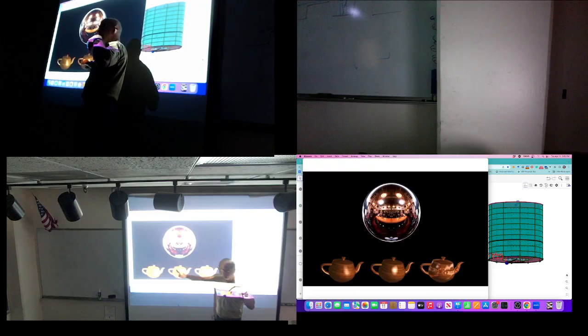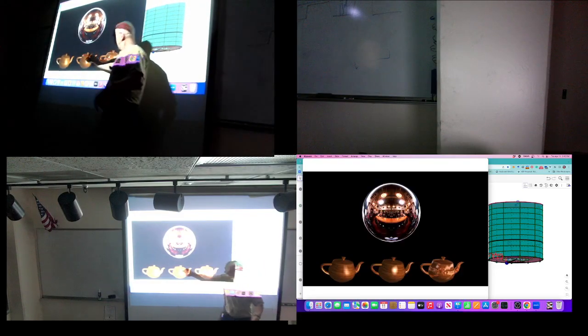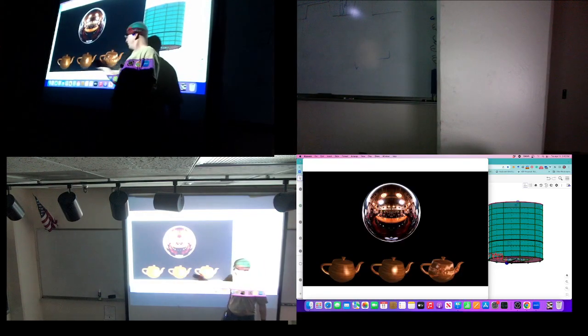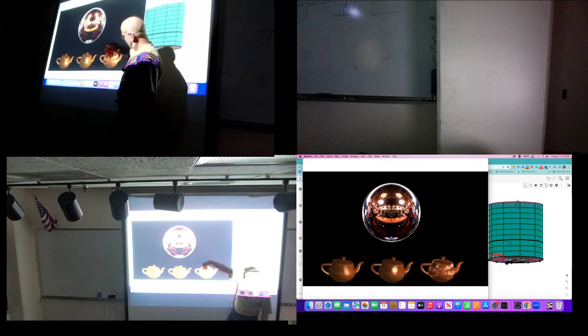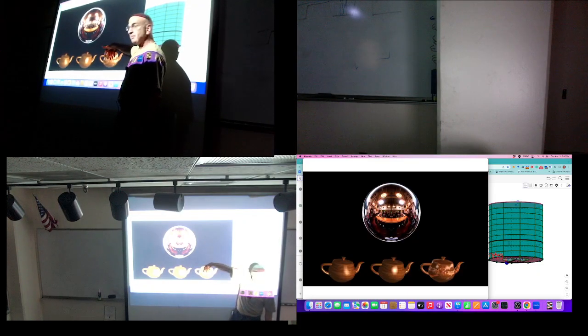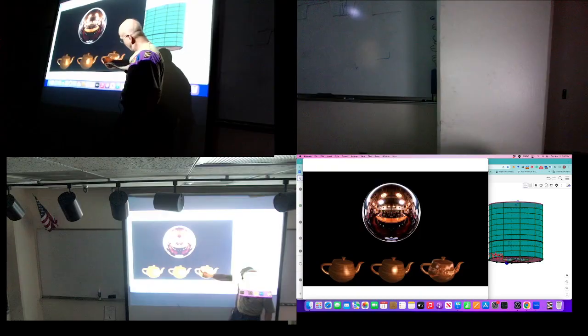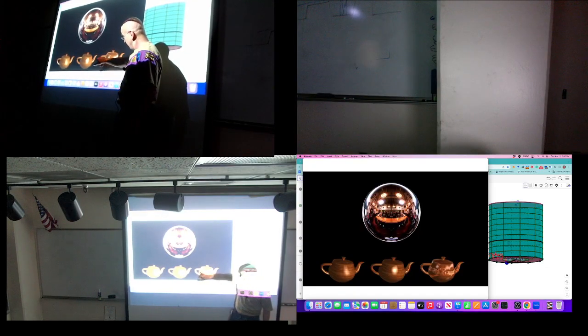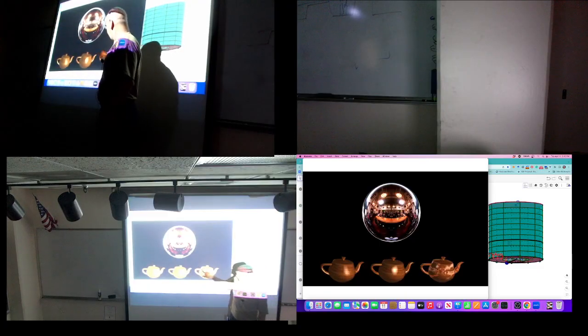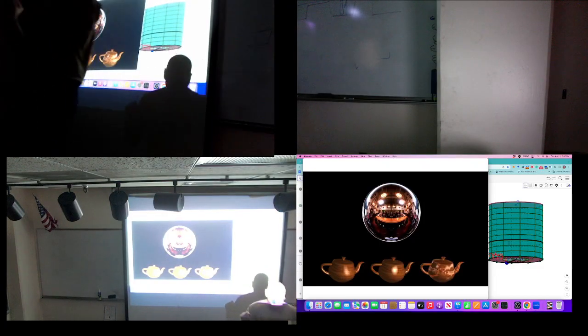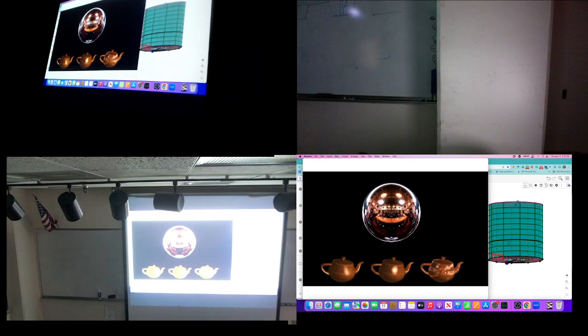I'll have to go to the environmental map to see, if this was a mirror, how does the room reflect in the teapot? You see the reflection of the room map in the teapot. How? For every pixel independently, I took this pixel and shot a ray correspondingly to find its location, but that's just a single lookup per pixel. Single lookup per pixel, but it's not a linear transformation in any way.